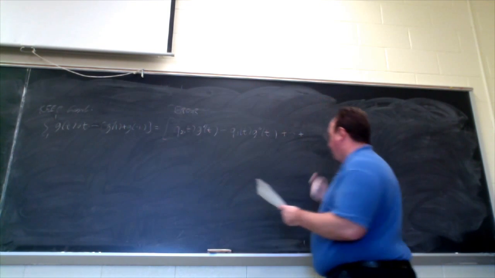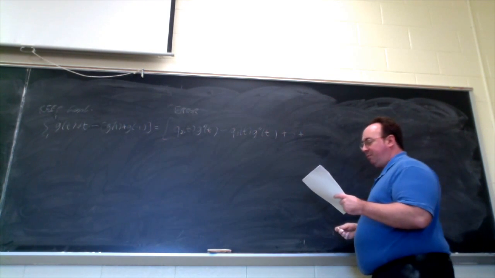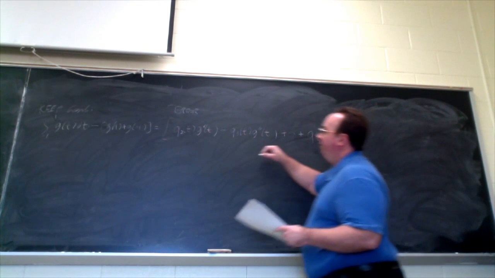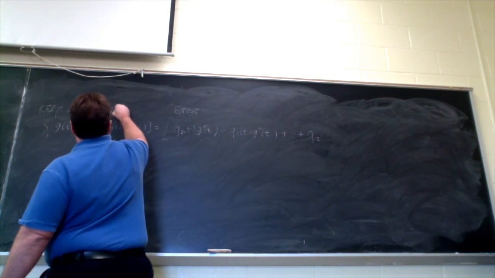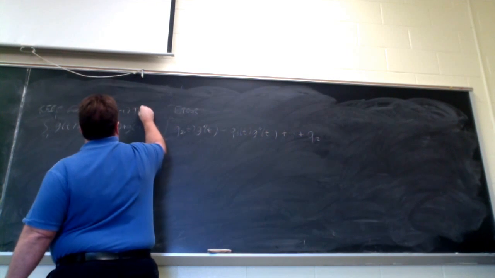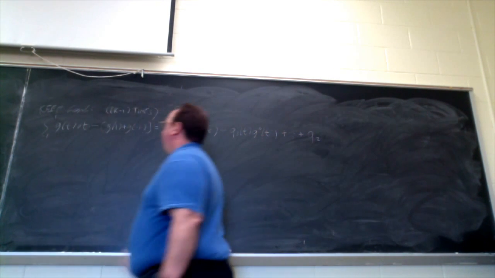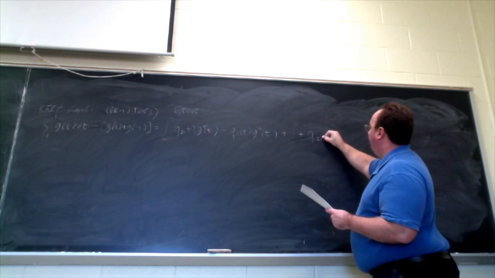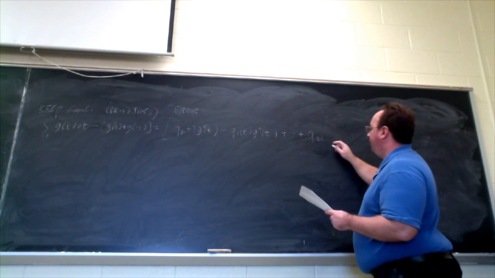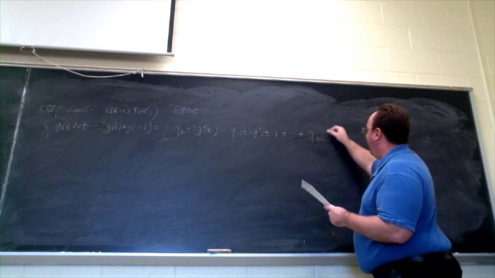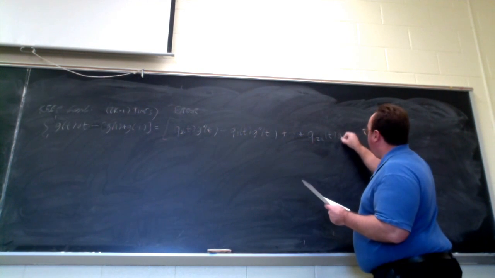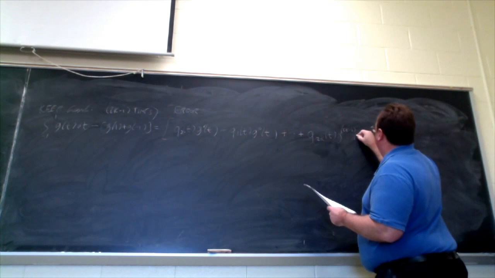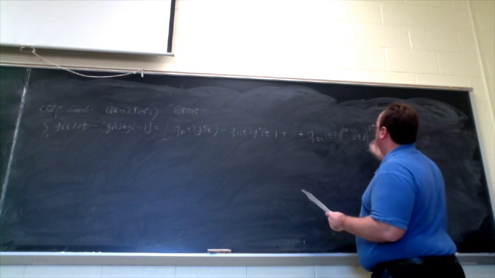There's going to be alternating signs because of the minus in the integration by parts formula, all the way down to, okay, so if I keep going, 2k minus 1 times. So that's how many times I apply integration by parts. What I'm going to get is a sequence of polynomials, q2, q3, and so forth, all the way up to q sub 2k, times the 2k minus 1 derivative, all evaluated from minus 1 to 1. So these are my boundary terms.